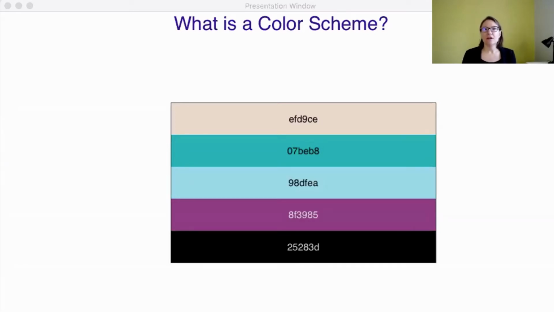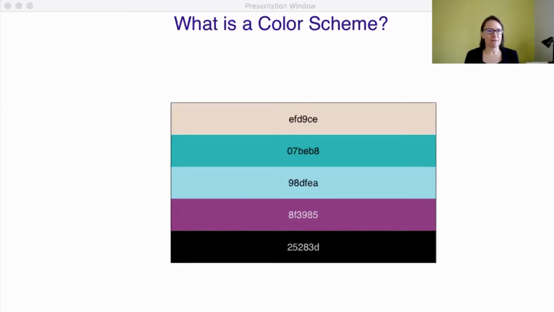These are codes that provide information to our computers to know what color to actually represent. It's the combination of red, green, and blue, and each two characters in the code represent one of those.